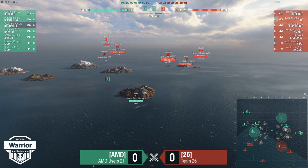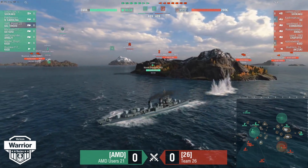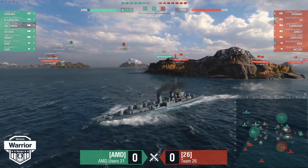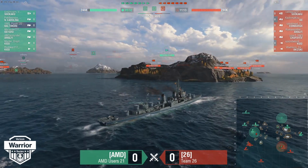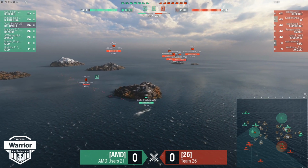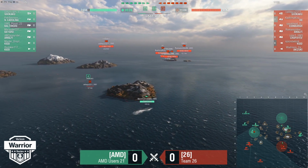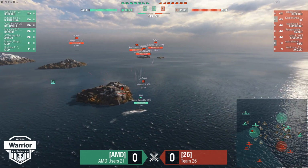They would use the kid to lay the smoke screen, and then the kid would stay out of smoke as a spotter, and the Bayards could comfortably sit in the smoke. And when the kid happened to stumble across an opposing destroyer, they could pop their reload boosters, and we watched them melt a number of destroyers that way, quite unexpectedly. Yeah, it's kind of like the ultimate doom snail scenario there.